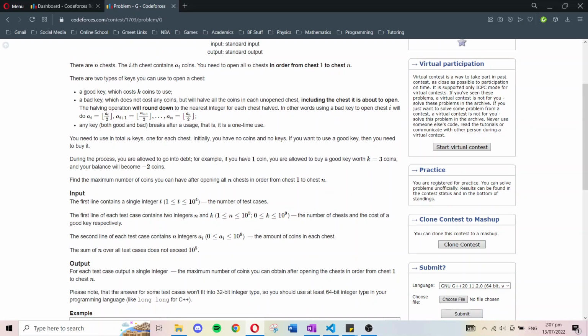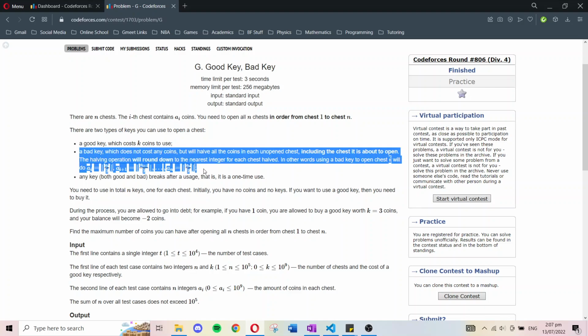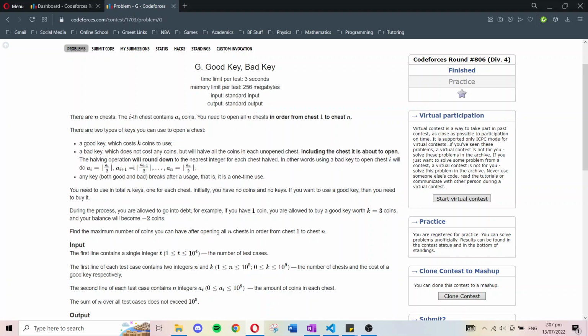Actually, let's summarize the problem first. You have a good key: you can buy a good key that costs k coins, or a bad key, which does not cost any coin, but you will halve every single number in the array, so you will get less.